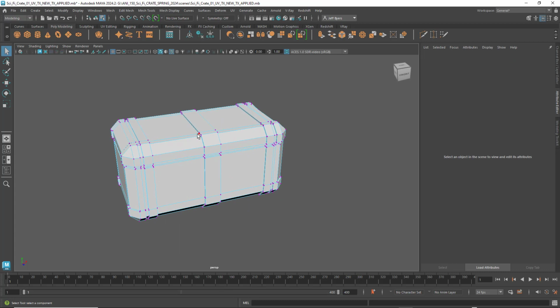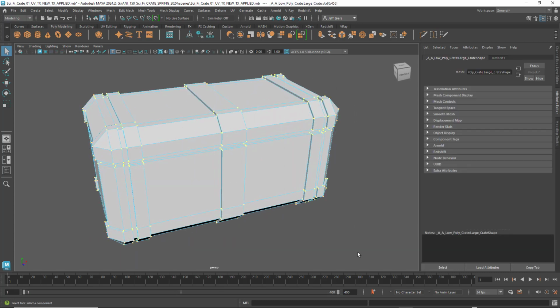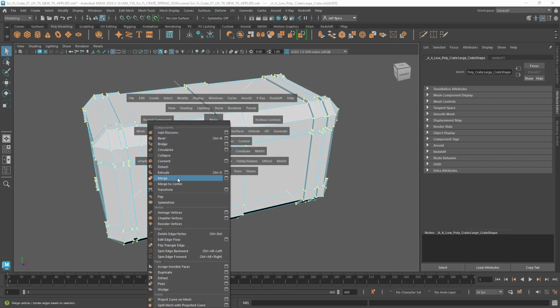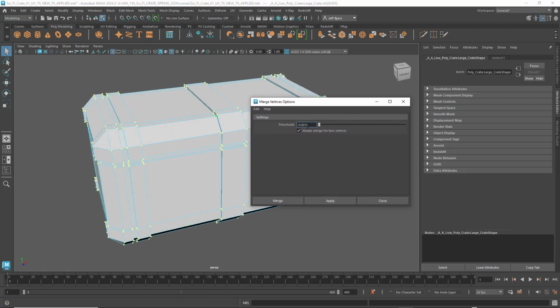I'm going to show you a little trick I learned. I'm going to go ahead and marquee select all of these points. Okay. I'm going to go to Edit Mesh, go to Merge, and go into the option box. We're going to set this pretty low. I think when we reset it, it's like 0.01. We want to put a 0 in front of the 1 and hit enter.